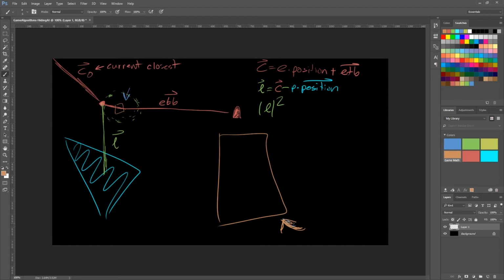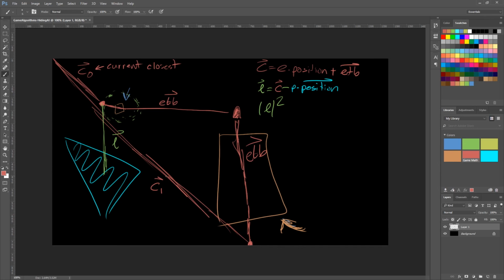Let's test this box now. So now we need to calculate an E2B. So now we need to get outside the box, which will be now like right here. And then we convert that to the world, which will be this. And that's C1. And then we calculate the length between our player and that value.